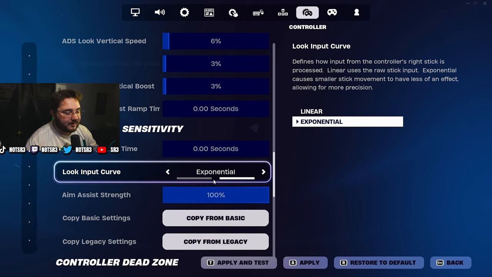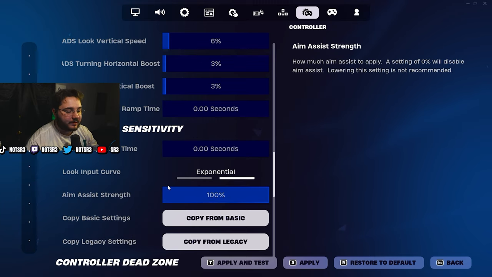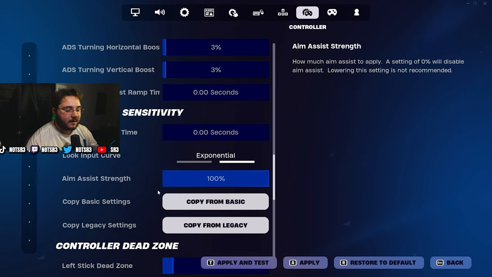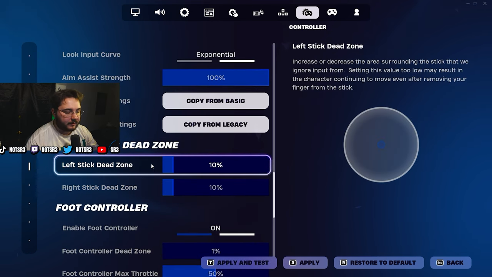And now we have exponential. I know, I switch on and off and on and off. But expo is 100% the way to go. If you are looking to compete or consistently win games, expo is what you need to play on controller, because linear is more for creative and just mechanics. But if you can get mechanics on exponential, you will be one of the best players to ever touch the game, just like Reet.